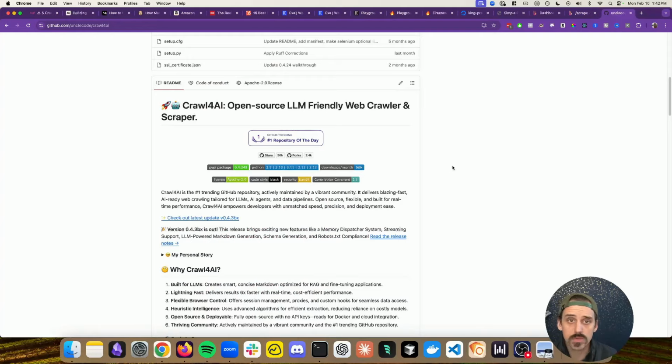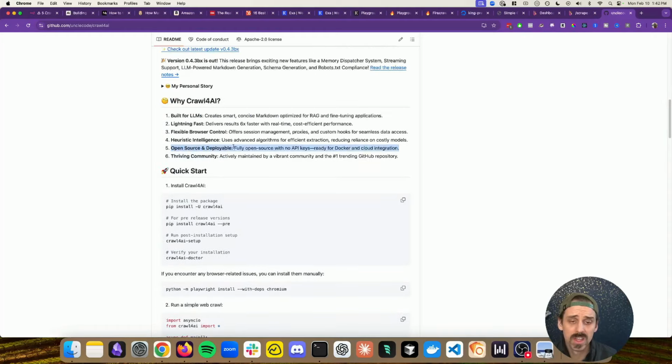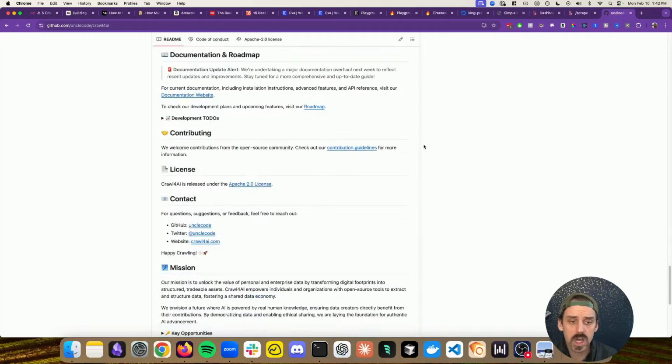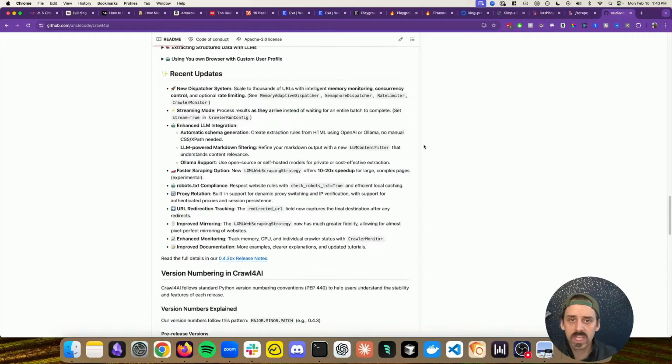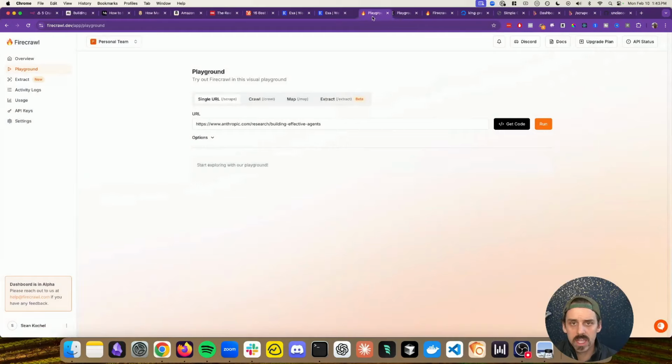Same thing with Crawl for AI. Crawl for AI has a huge community behind it. I know a lot of people use it. It's open source. And again, there's a lot more stuff that you can do if you're talking about deploying and configuring this yourself in order to make sure that you're not getting caught up with those different CAPTCHAs and things of that nature. So those are things that if you have the capability, those types of tools might be able to take you further in the long term. But if we're talking about a simple solution that works to scrape content or data out of the box fairly easily, I think it's very clear that Firecrawl and Exa, which aren't even necessarily in the same category, I would say they are the best two solutions.